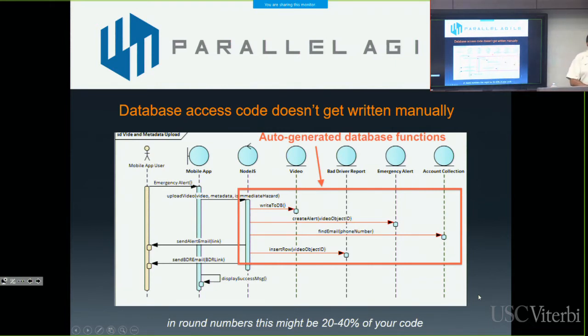Okay, so you really never have to write a line of Mongo code. Okay, unless you're doing some complex server-side stuff. There's exceptions. Okay, but the typical case where you're just uploading something from the phone, storing it in the cloud, pulling it out of the cloud, looking at it on your phone, which is a lot of what modern software development does, and not just your phone, but in a web browser, okay, on a web app. All that integration just happens, and you don't have to write the database access stuff.